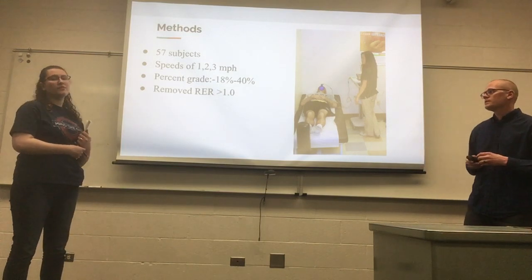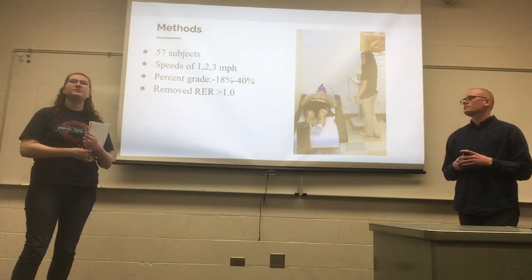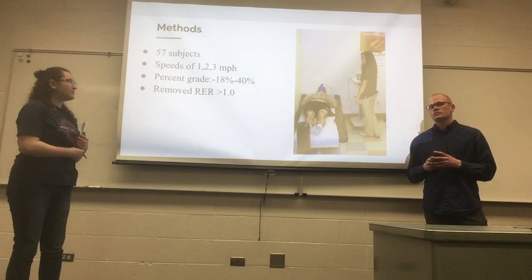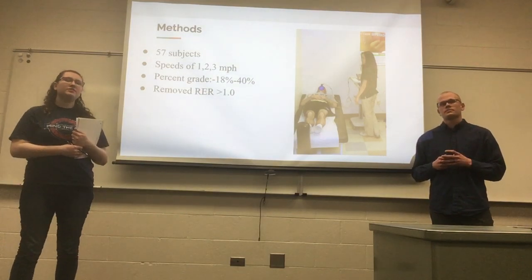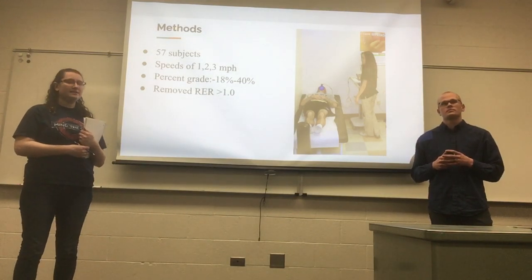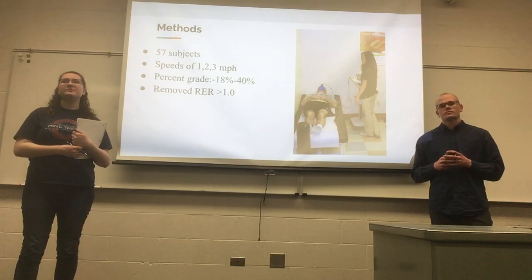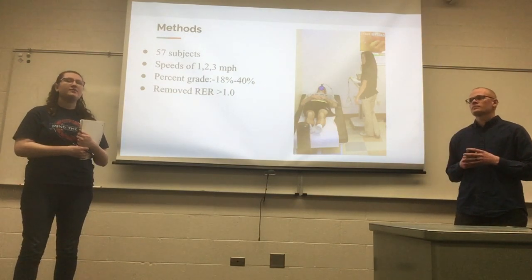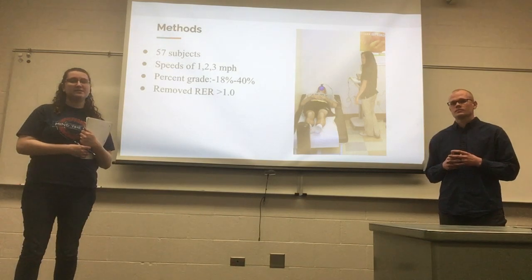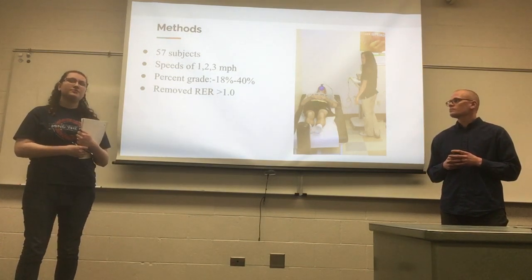This is called the training data set because we used it to create our model. So first we looked at a pairs plot, which compares all of the variables that were collected. And we looked at several of them, including heart rate and BMI, but we found that grade and speed were the significant ones. So we created our model based off of those.